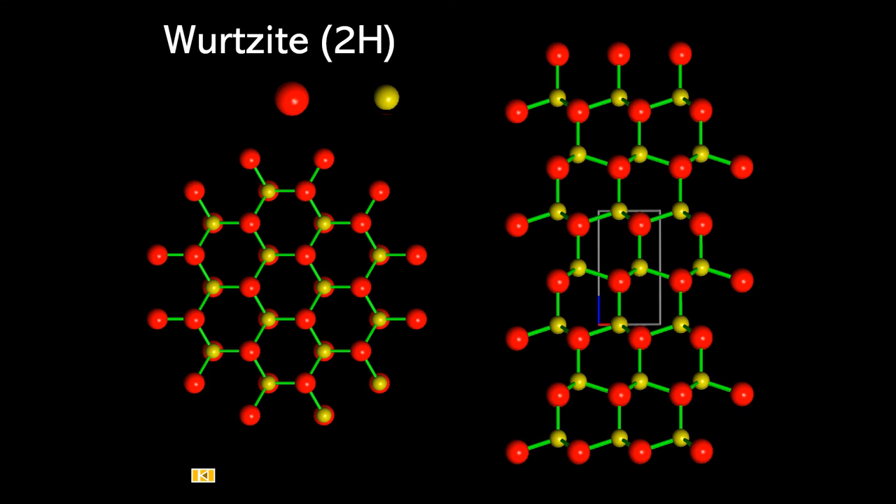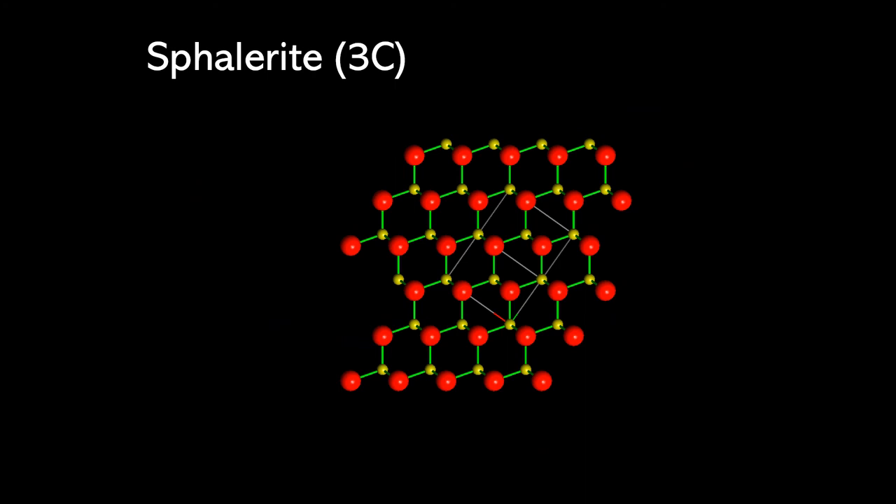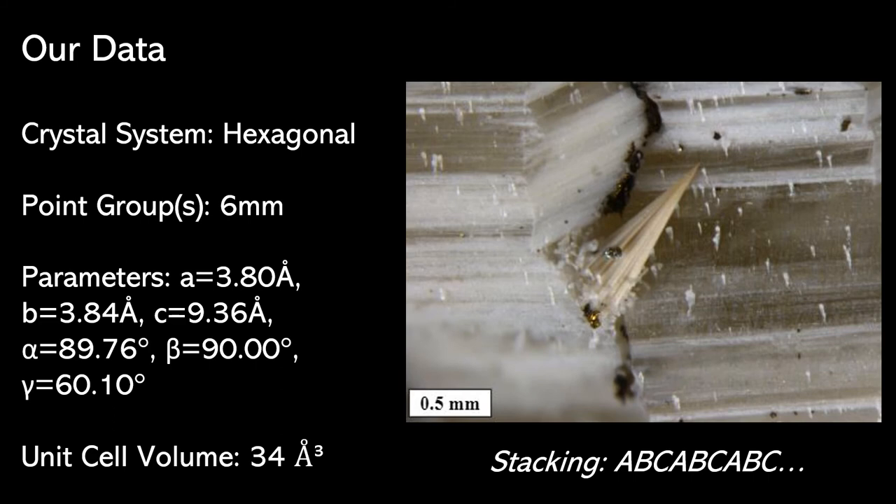This is the crystal structure of wurtzite. There are numerous ways you could stack a wurtzite atomic sheet, and in the 2H polytype this is an ABAB repeat of stacking. This is different in sphalerite, which has an ABC stacking sequence. This is where some issues with our single crystal XRD data come into play, because although we're modeling the data in the hexagonal system and the unit cell parameters are consistent with wurtzite, if you leave them in the hexagonal system you're left with an ABC stacking sequence. No wurtzite polytypes have been observed to have an ABC stacking sequence — only sphalerite does.